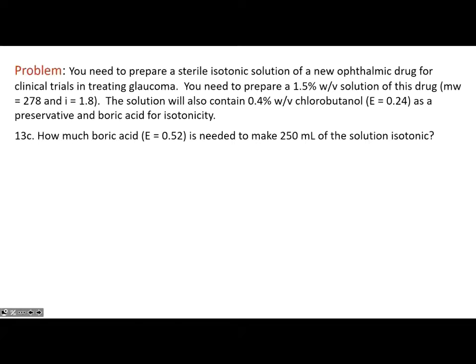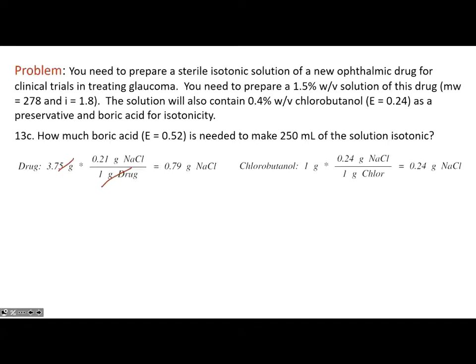Well, like I said, the amount of sodium chloride will depend on the amount of drug. So that's why we had to first determine for our drug, we have 3.75 grams. We just did that. It's multiplied by its E value, which we determined in the first question to be 0.21. And remember, it's 0.21 grams of sodium chloride per gram of drug. So when I multiply now, grams of drug cancel, and I get grams of sodium chloride. So my 3.75 grams of drug mimics osmotically 0.79 grams of sodium chloride.